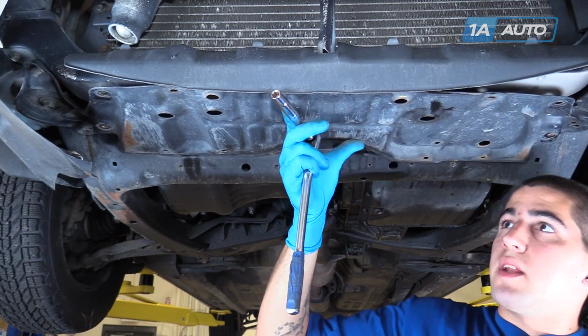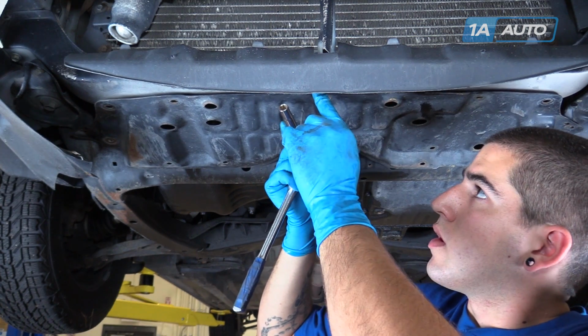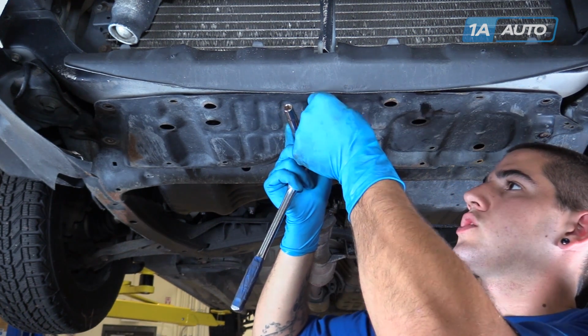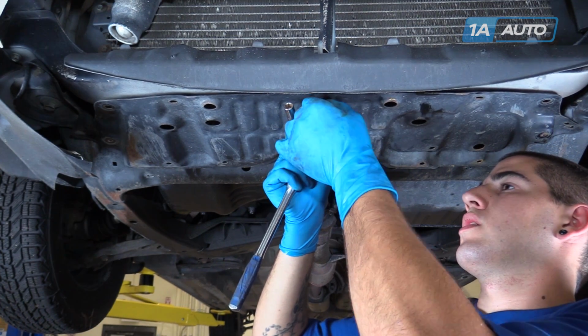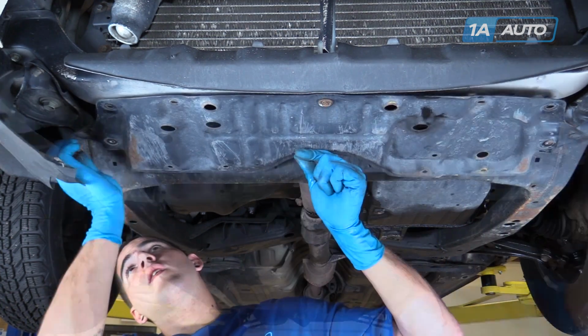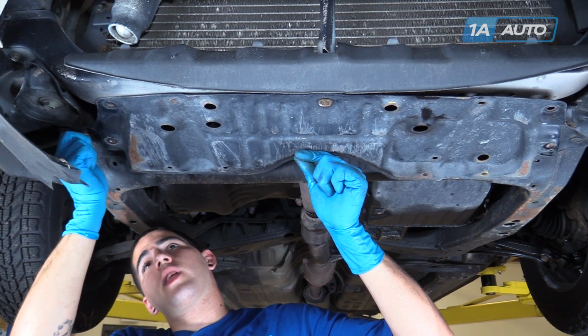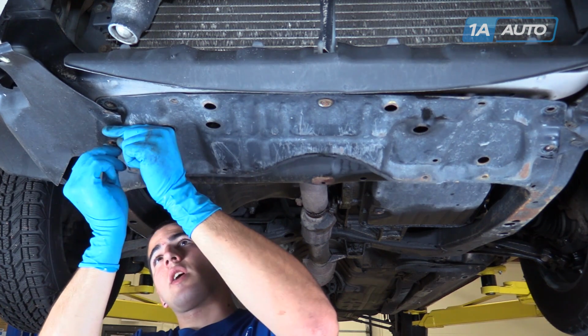Line up your skid plate. Start your 10mm bolt. I like to start in the center because it keeps it balanced. We'll start the rest of the bolts by hand to ensure that it's lined up properly before tightening it down with our 10mm socket and ratchet.